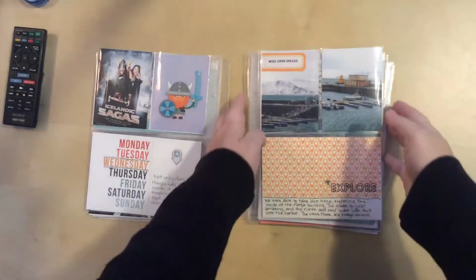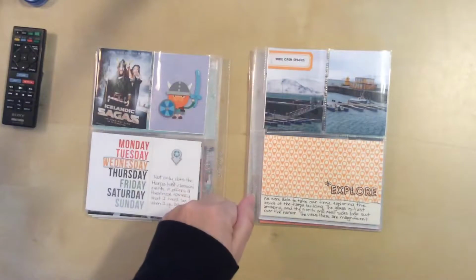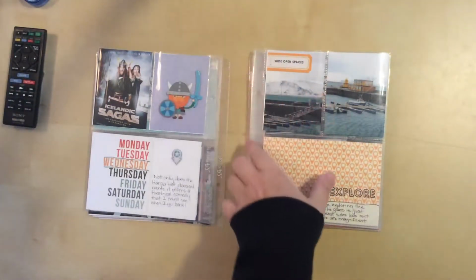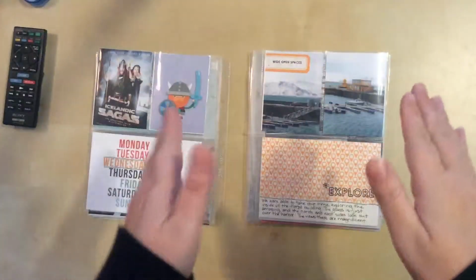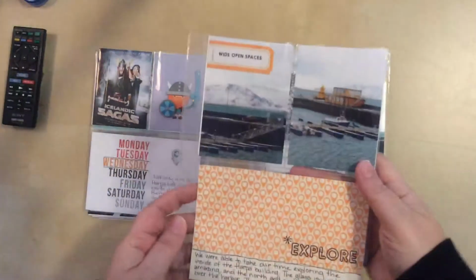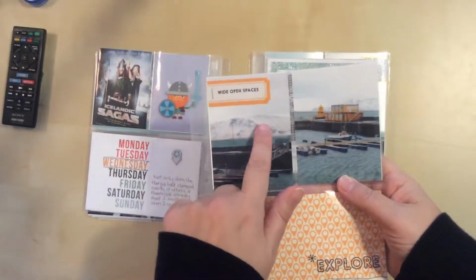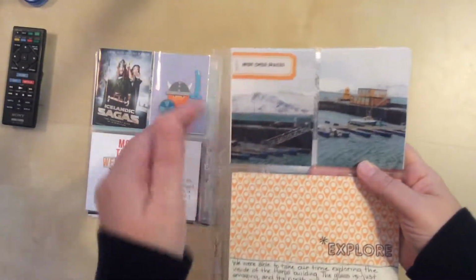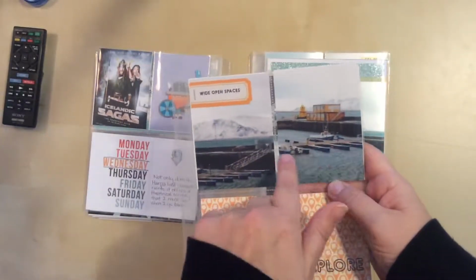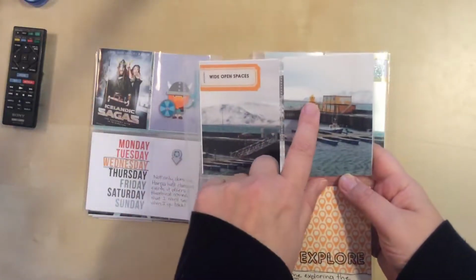The right-hand part of the layout for this one shifts a little bit. So at this point, we were already inside the Harpa. So what you're going to see now in the next couple pages are views looking outside. It sits right in a harbor area of the city, so it has spectacular views. So you can kind of see that here. This is just looking out one of the big windows. This is what you see. You see these beautiful mountains right across the water. It's fairly close. And then they have their harbor area. So there are several piers out there with multiple boats that were moored out there. And then a little lighthouse.